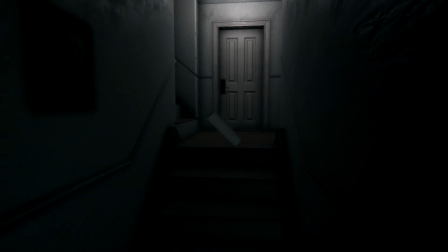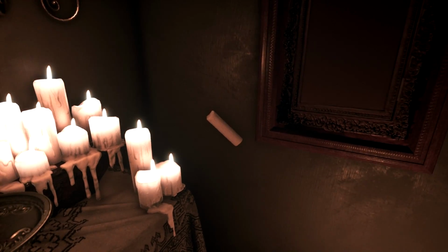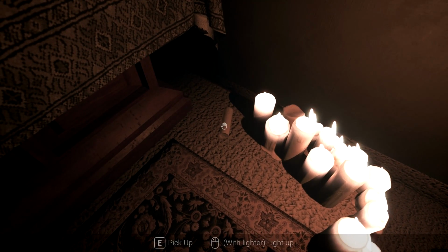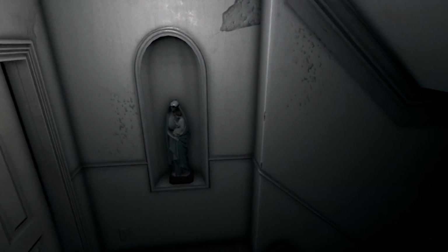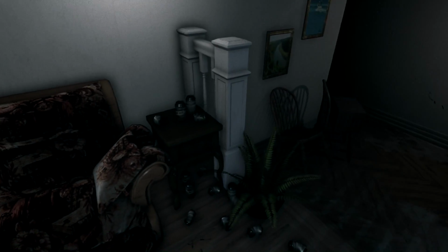I don't know if I have to literally light it, because there were some candles up here. With lighter, light up. Okay, so I just don't have a lighter yet. It's an interesting inventory system. Though I'm glad that the keys don't take up space in there, because if we have this many spots for keys, there's probably going to be a lot of them.